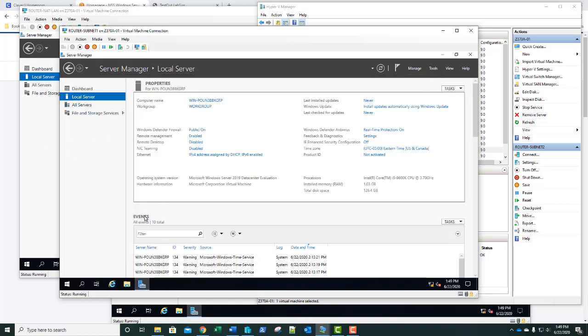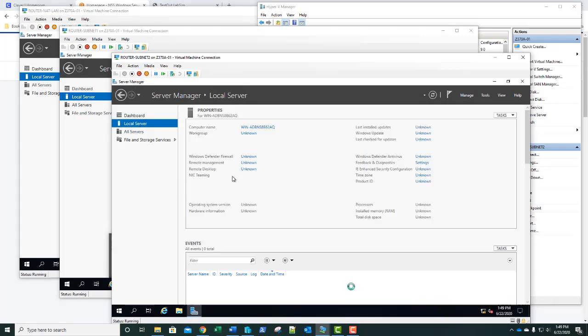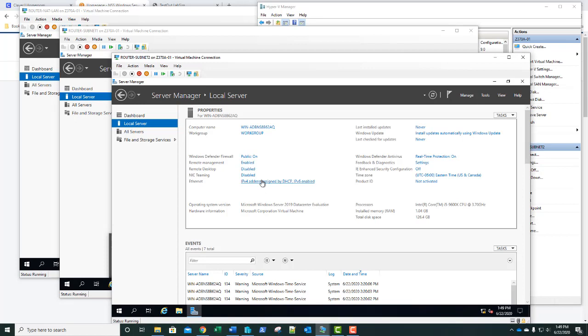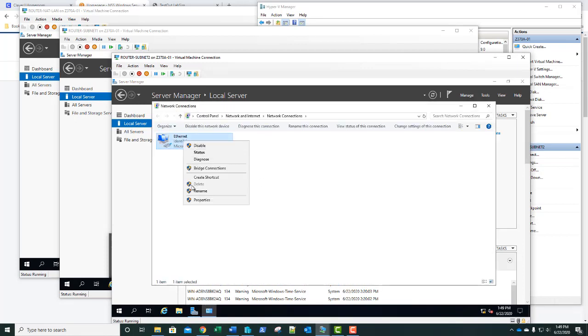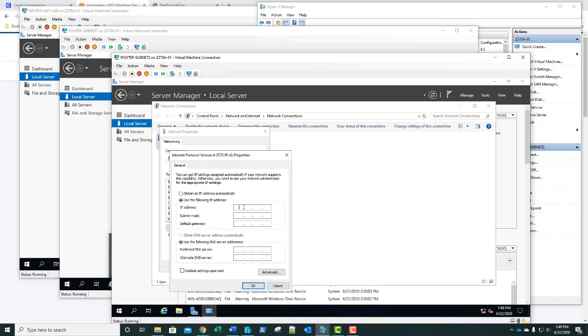We'll jump over to our second router, actually our third router, but subnet 2. And we're going to do the same thing. We're going to right click, rename it, and call it subnet 2. We're going to right click, go to properties, and this gets the .3 network. But we'll use the same .2 for its identification.